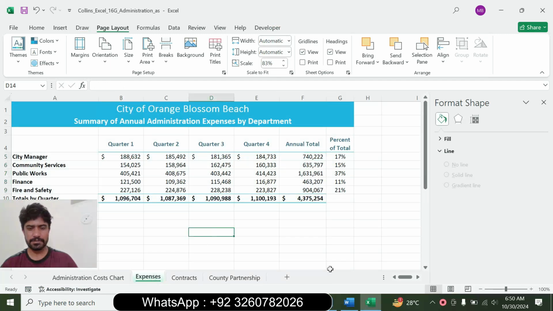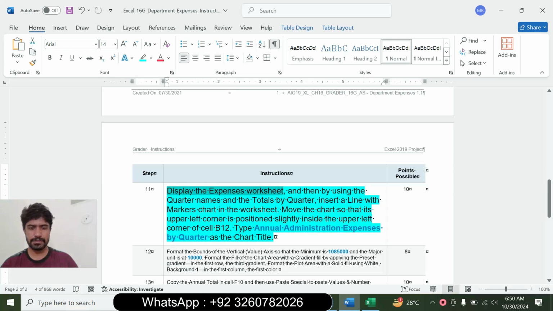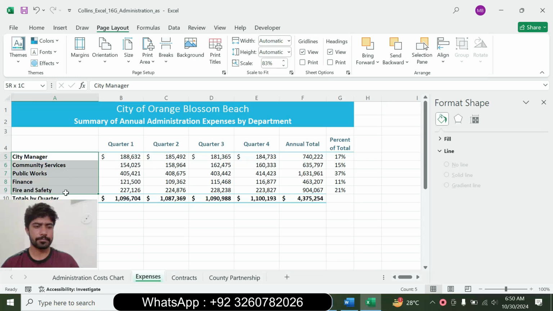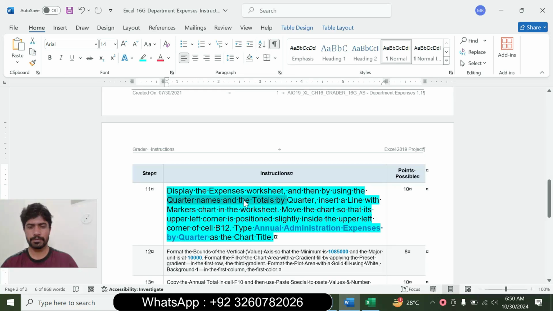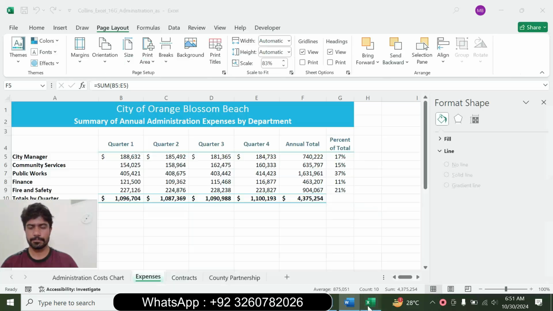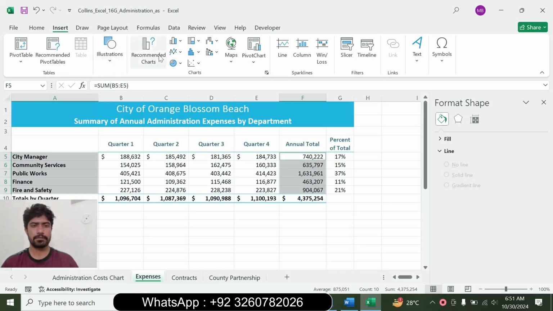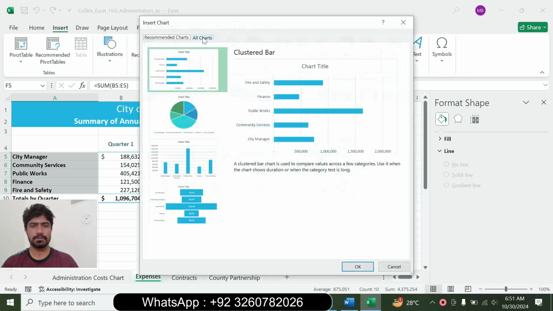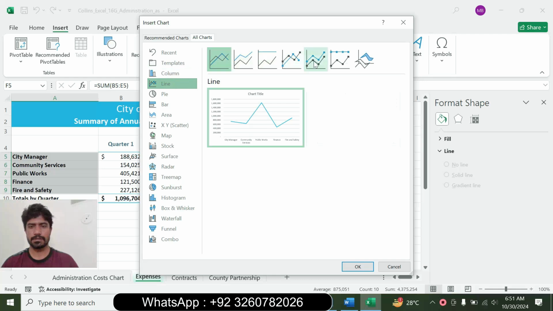Select the expenses worksheet and then, using the quarter name and total by quarter, insert the line with markers chart. Go to the Insert tab, Recommended Charts, line with markers chart, click OK.